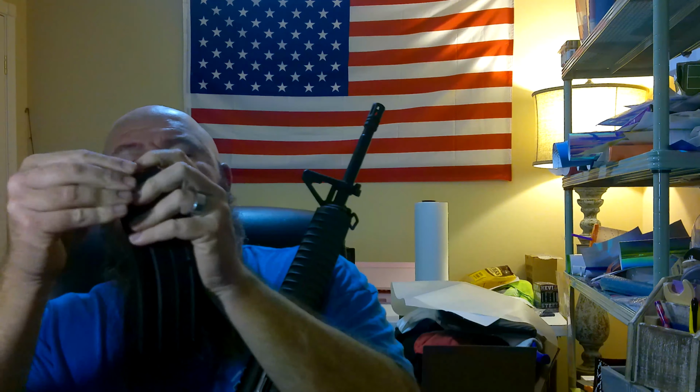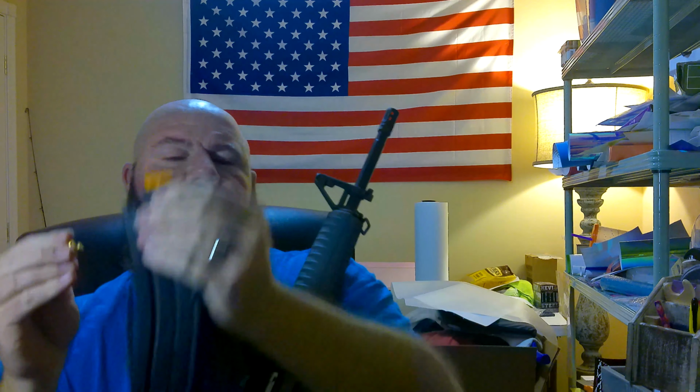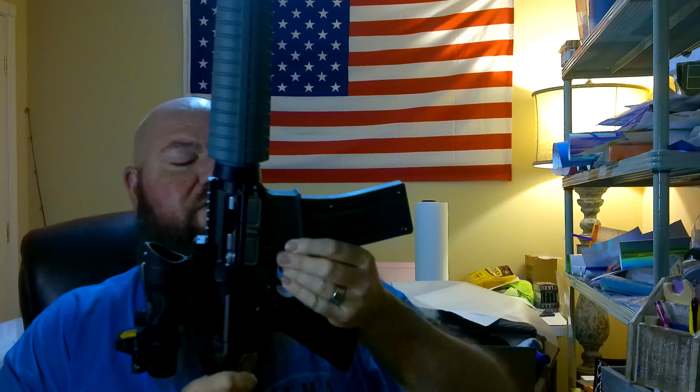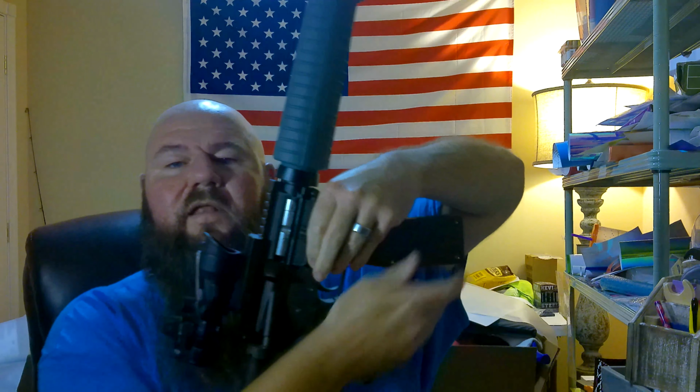Okay. This thing actually sits well. It seems to run pretty decent. About all we need out of it to go about that far. We're going to grab the mag. We're going to unload. 1, 2, 3. Charges up. Let's do it. There we go. And we're caught on the mag. Because the way these mags work, they're going to catch every time you come across. Much easier to do without looking at it. So it's rolling, and that puppy is working well.